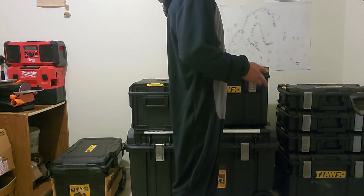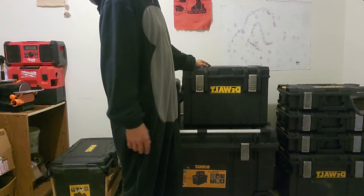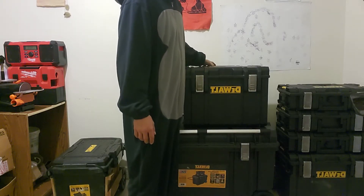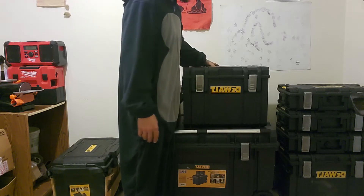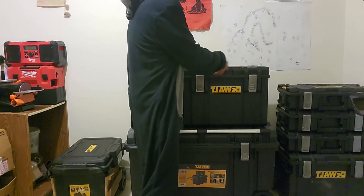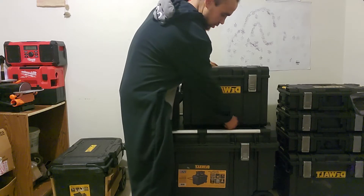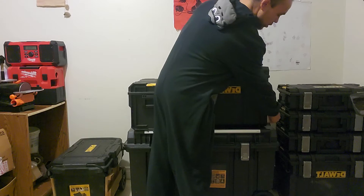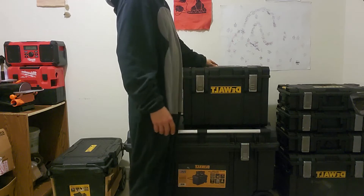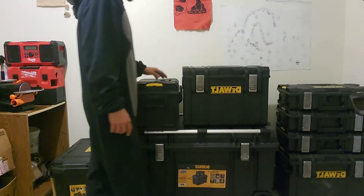Before I even open up the toolboxes, there's a few things I'd like to say. It works with the Dwellt Top System toolboxes. It actually registers with some ridges that protrude above the toolbox lid. Nothing latches or clips into place like it does with the rest of the modular system, but it does latch together — lines up at the feet and also with protruding ridges at the top for a somewhat secure lock.